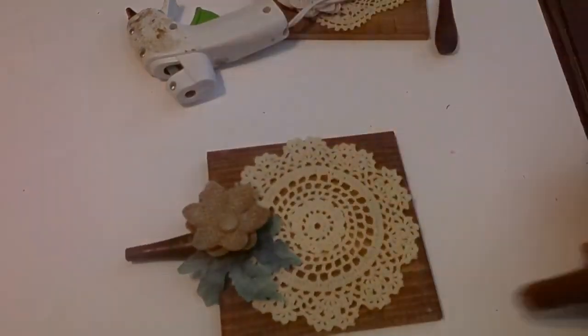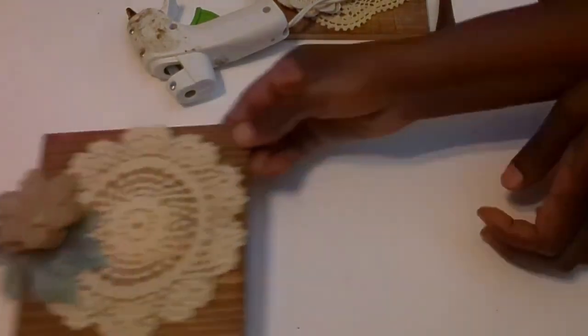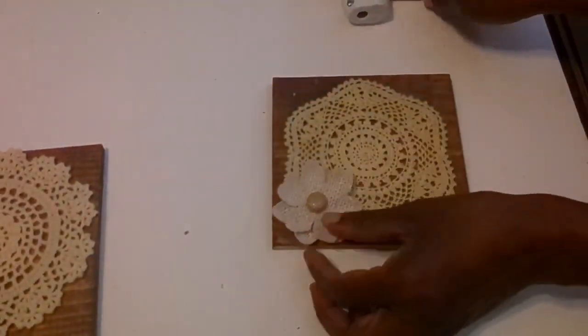So yeah, let me know what you think about these DIYs. I don't know if these are my favorite or not. They're all actually my favorite. It's kind of hard to choose.